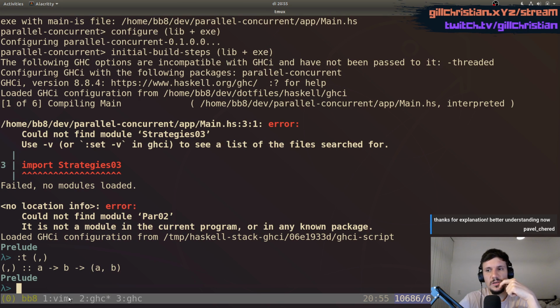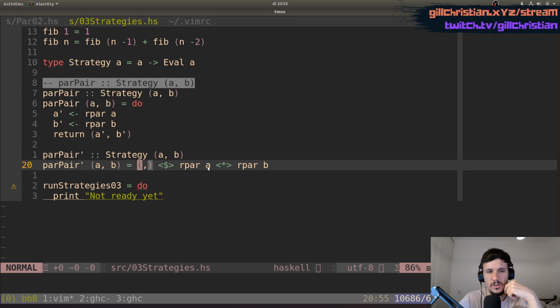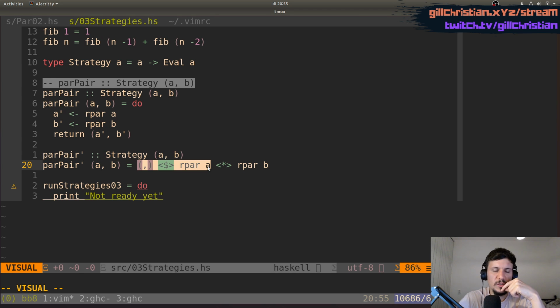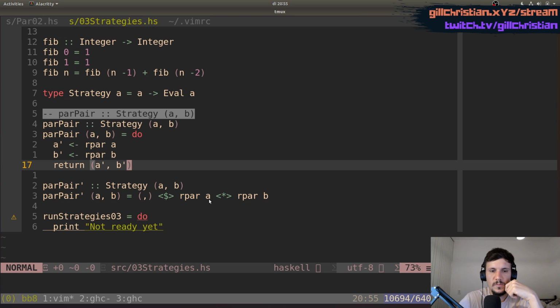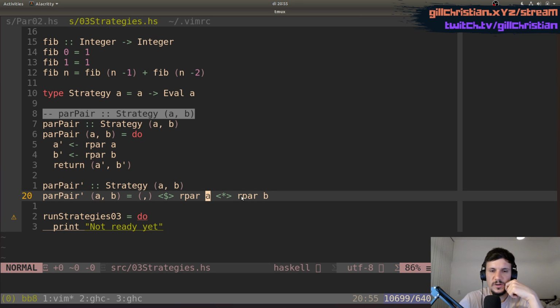So basically, it constructs the data type, and what we do is that first we map the first one, so we put the A in the first element of the pair, and then we apply the B, but they are first evaluated under this function. I don't know if that makes too much sense.